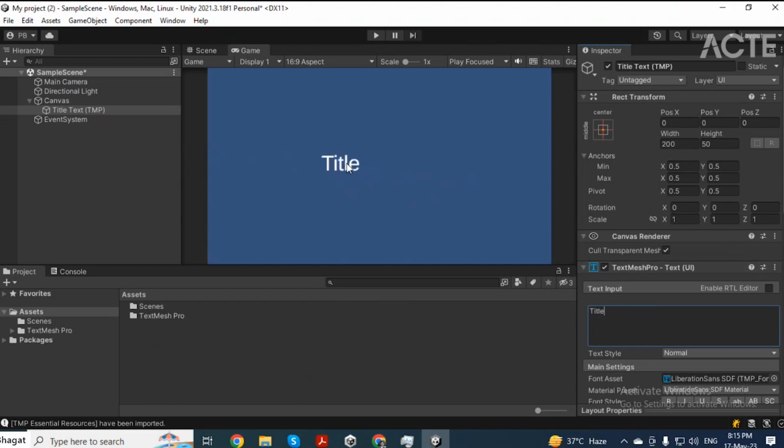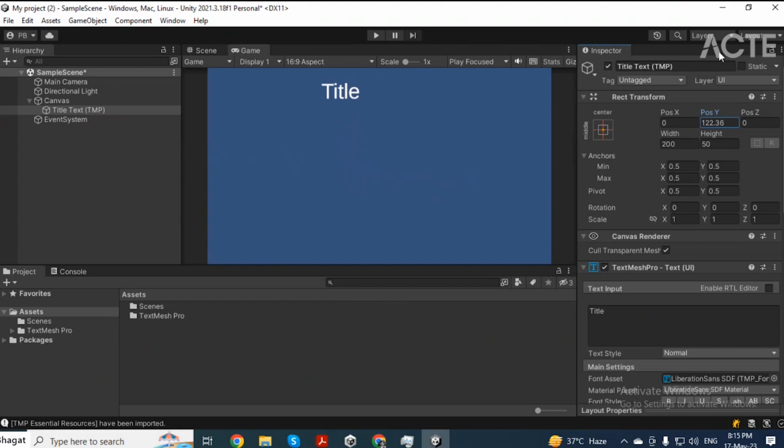Now we want to change the position of this title text to the top. What you have to change is position Y. You have to increase this position by just dragging your mouse a little bit to the right hand side. It will change the position like this.